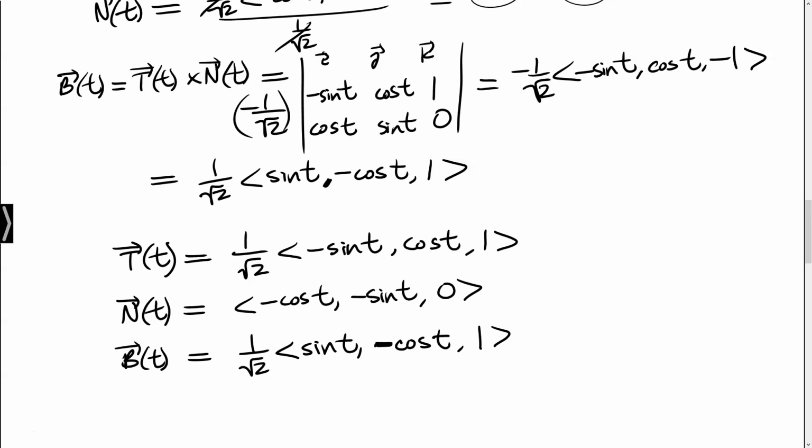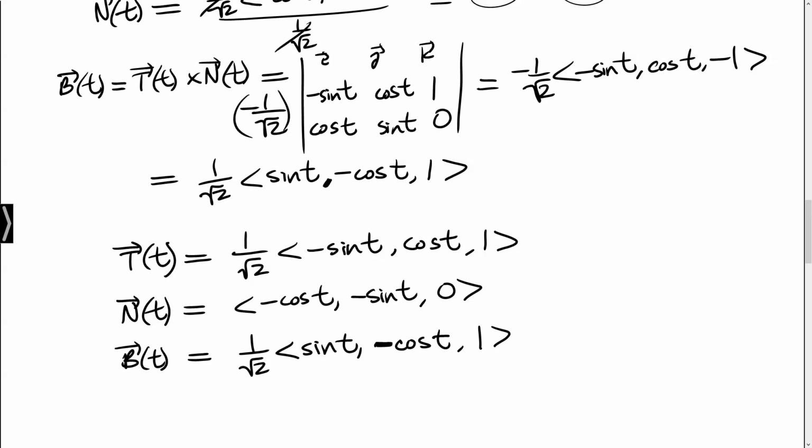We already noticed that the speed was constant, so this has constant speed square root 2. We actually saw that earlier, before this video. Notice that the normal is minus cosine, minus sine. So if you think of going around, remember that the position vector is cosine t, sine t. So what this is saying is that at any point in time, the normal is pointing in the opposite direction of the projection of the position vector onto the xy plane.